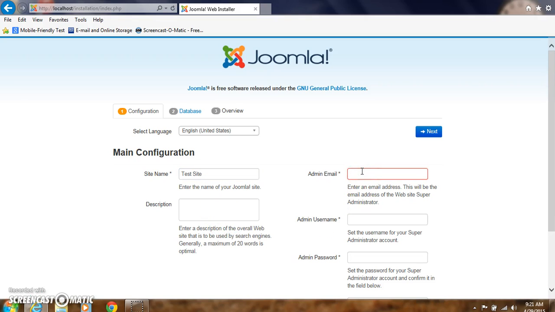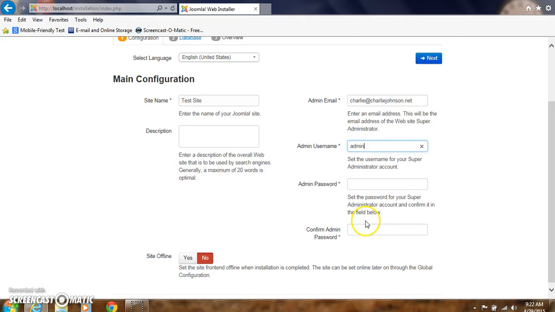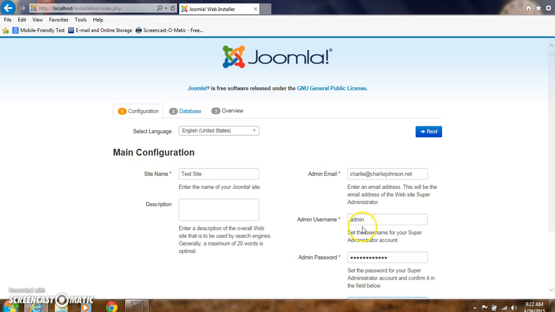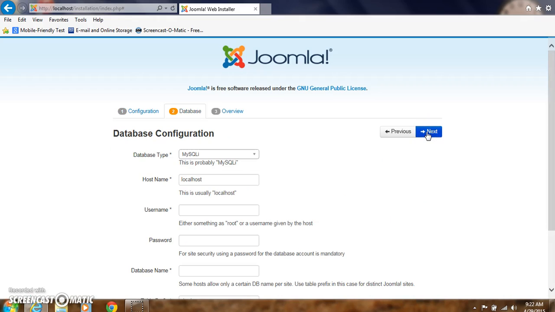And the admin email, I'm going to put my email, charlie@charliejohnson.net. And I'm going to give it admin for the username and then a password, and confirm the password. And then click next.